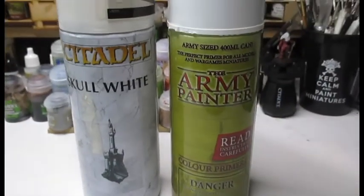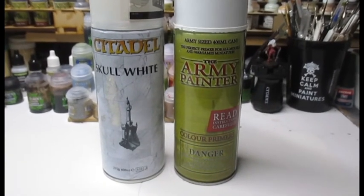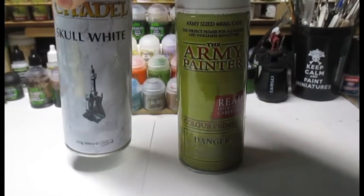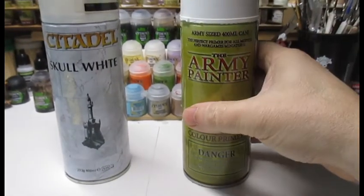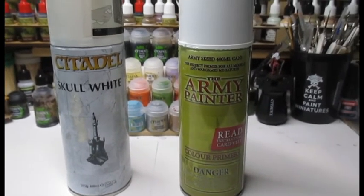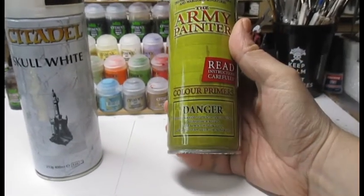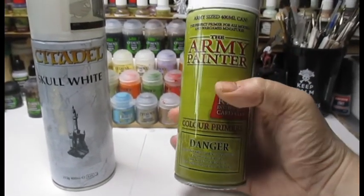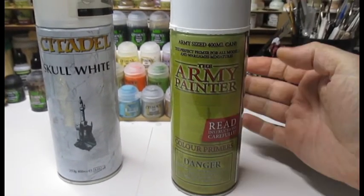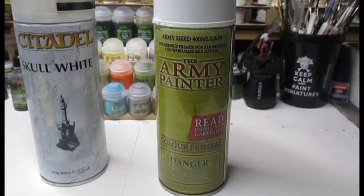Now, you also have the spray on. Now, I have to stress that the Games Workshop spray on paint is very, very good, but it doesn't work very well with Bones miniatures. I've had to do a lot of research with the Bones miniatures, because what happens with the sprays, they go tacky, and it just doesn't dry.